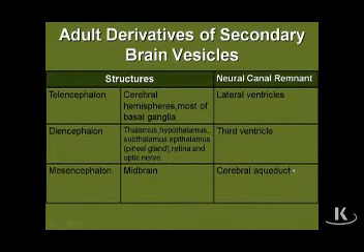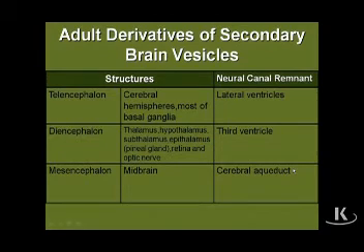As we alluded earlier, we said that the major telencephalic remnant will be each of the cerebral hemispheres, but as noted on this chart, and we'll see this subsequently, most of the basal ganglia are subtelencephalic structures that develop at the base of each hemisphere.